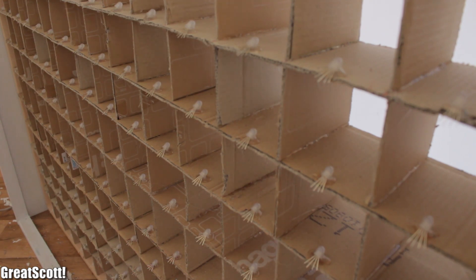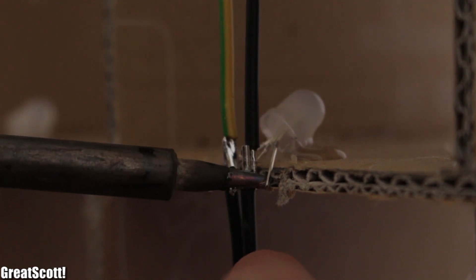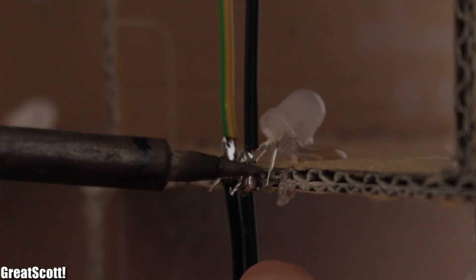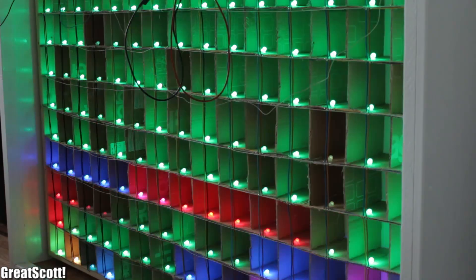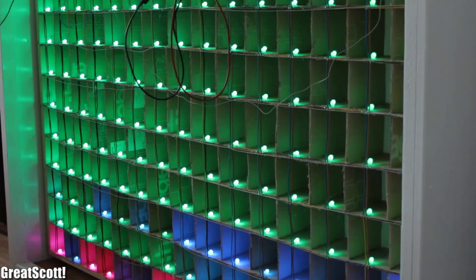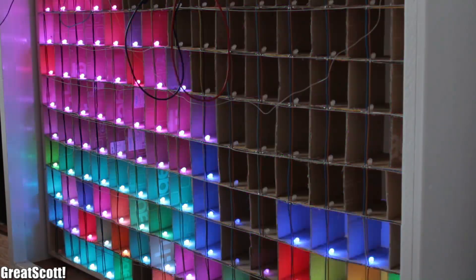After all LEDs are glued to the matrix, it is time for the power wires. And this is a crucial part. A bad power wiring can result in voltage changes in the ground wire, which corrupts the data signal. And something like that leads to such horrible signal distortions you see right here.